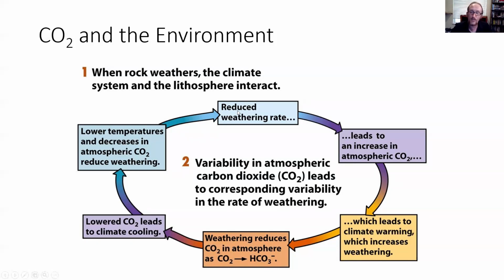Once everything cools down, it reduces the weathering rate, and carbon dioxide starts to build back up. It's like a thermostat in your house. The thermostat says this is the temperature of your house. The ambient temperature starts to warm up, and that causes your house to warm up. As it warms up, it goes, danger. Your house has warmed up, and it goes, oh, I've reached the tolerance, kick on the air conditioner. The air conditioner kicks on and decreases the temperature to your preset level. When it reaches that preset level, it shuts off. Your house starts warming back up, hits the level, and the air conditioner comes back on, right? Carbon dioxide moving through the environment is exactly that way.